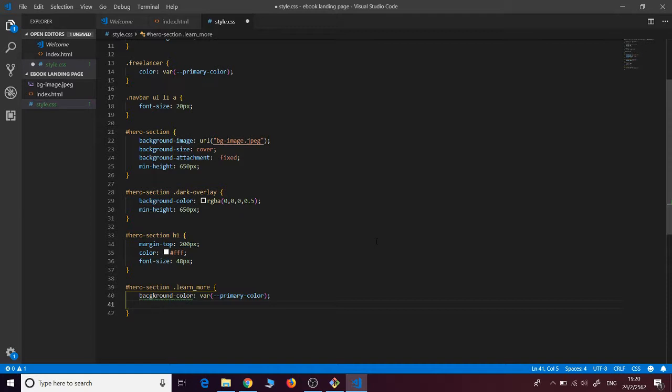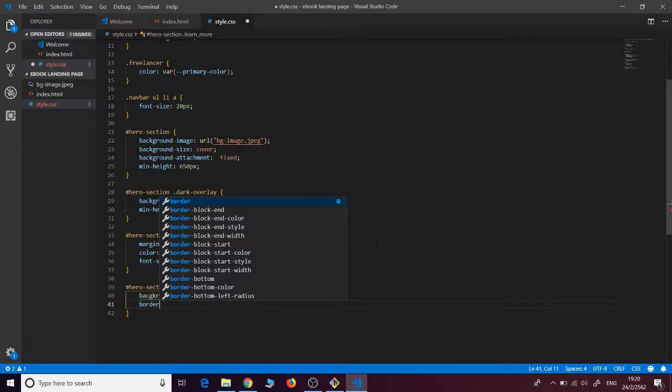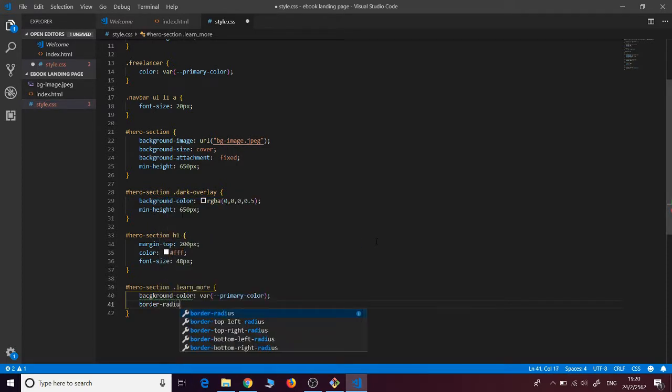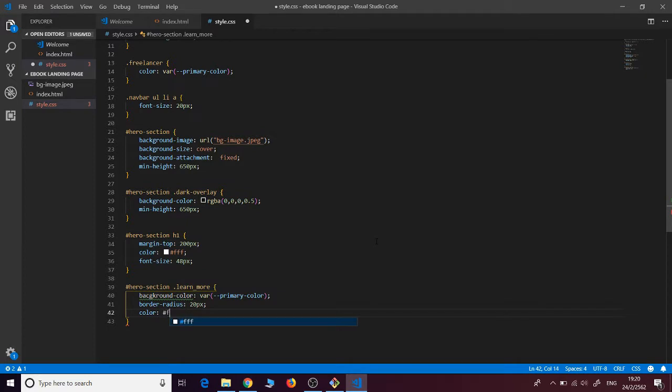Next is the border radius. We need to put a border radius of 20 px, and the color of the button text is going to be white. Okay. What's wrong with this background?